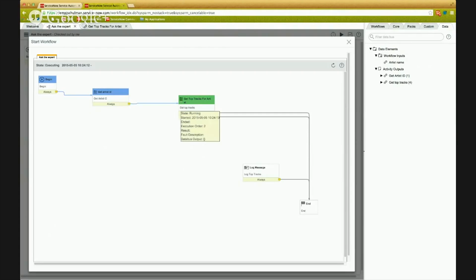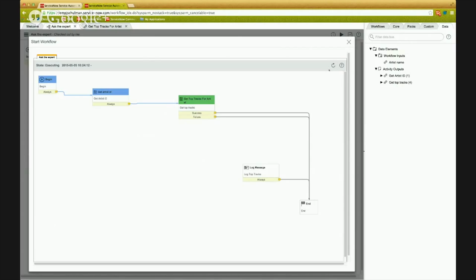So it's now testing this activity that we just created. I've already ran that first activity. This is a quick REST activity. When you hover over the activity, you can see the databus output. So we got the ID, which is that complicated string there. And that ID should be the input for this activity.